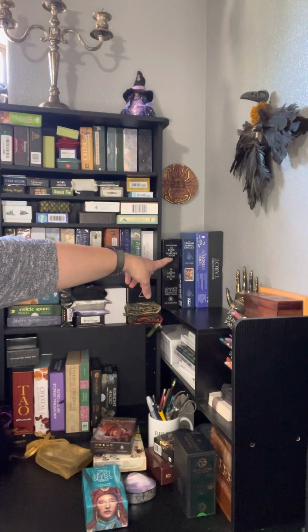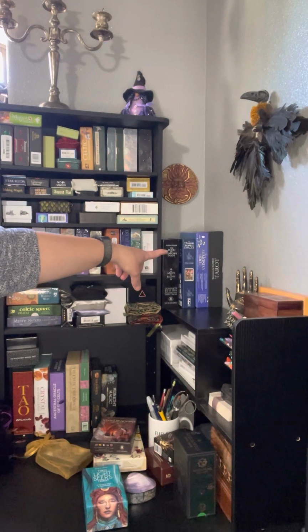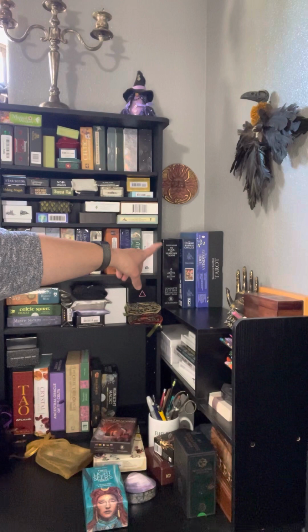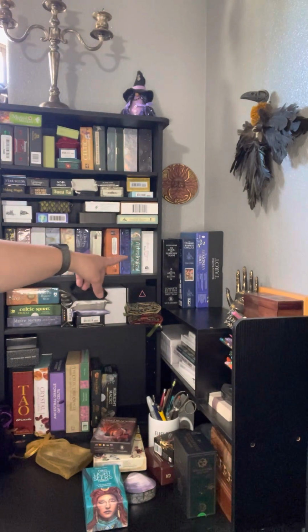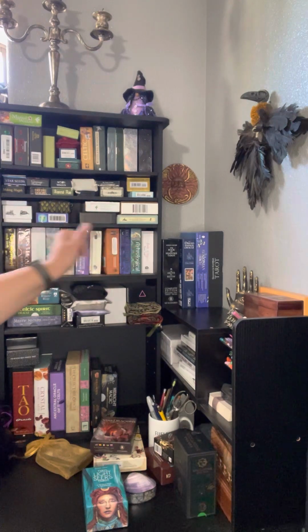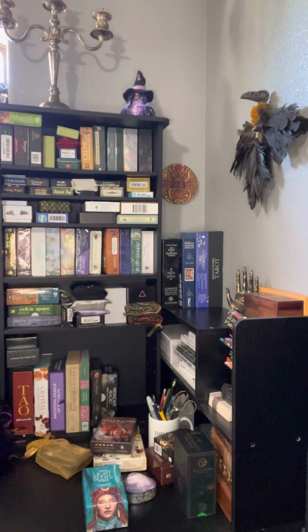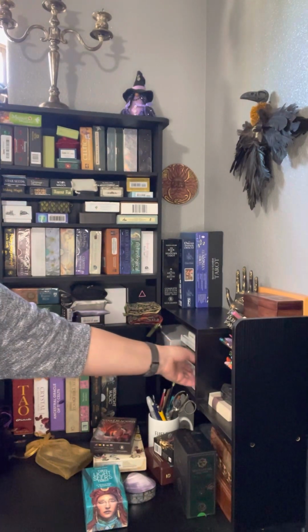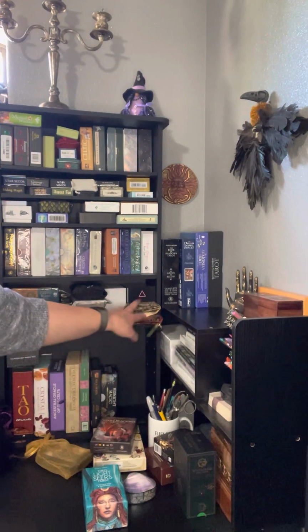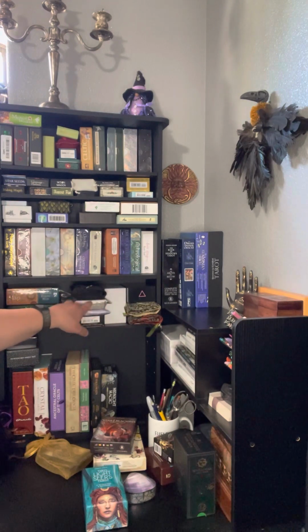So I've got the Bonestone and Earthflesh Tarot by Avalon Cameron. I've got the Avalonian Oracle deck. I've got the Druid Animal Oracle, and I've got the Book of Shadows Tarot, As Above and So Below. So there's two decks in there. That one's a fairly new one for me, so I haven't really used it yet because I'm still learning the deck. But that's those. And then in here, I have my books for any of the decks that I have in wraps.